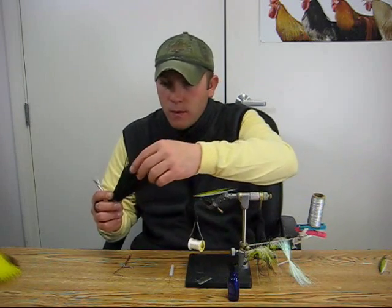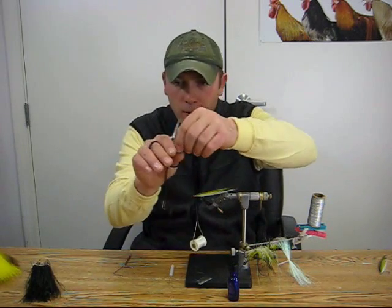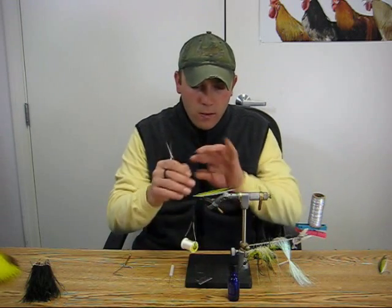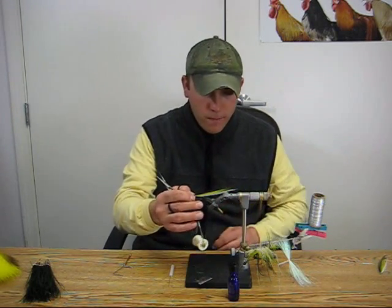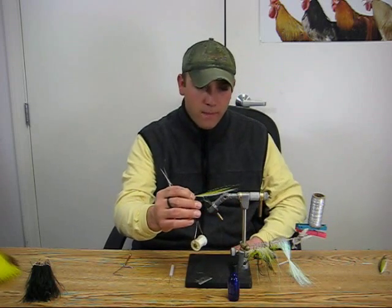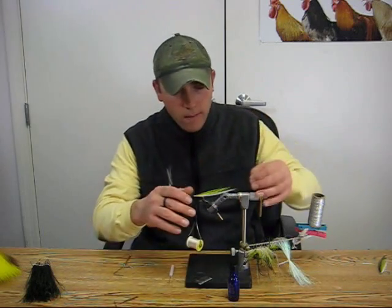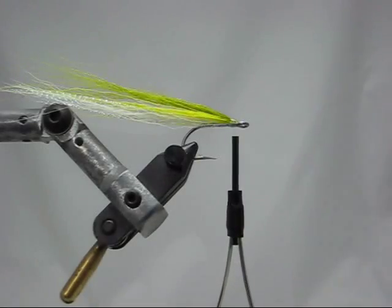Before we finish the fly, what we're going to do is we're going to take about 4 or 5 strands of peacock herl, and you want to extend just beyond the hair. It's going to be the longest part of your fly. And we're going to go ahead and cut the dead ends off, use the natural ends, and tie that in right on top of the olive.